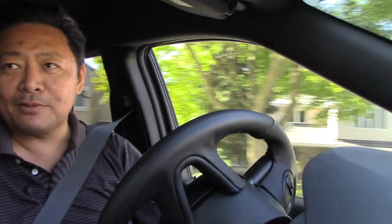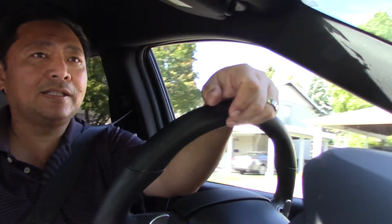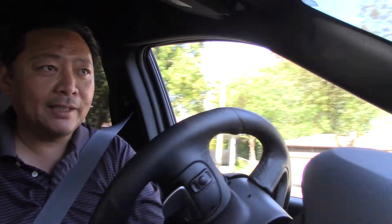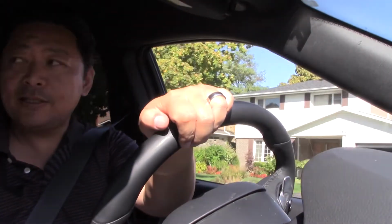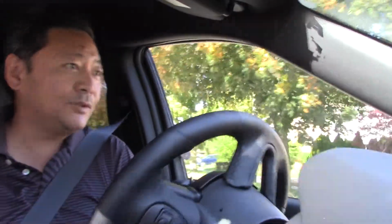It's not a very big, burly vehicle, or at least it doesn't drive like one, but there is a lot of room. It does have a lot of the nice little conveniences, such as CarPlay. It does have the backup camera, which is one of the things that I really like, that I am a big proponent of. And the seats are okay. I wouldn't say they're super comfortable, but they are okay. On a longer trip, your butt might hurt, and not in a good way. All in all, I would say this vehicle is a pretty decent vehicle to have. If you have a family, or if you want to haul a bunch of stuff, you're able to do that.